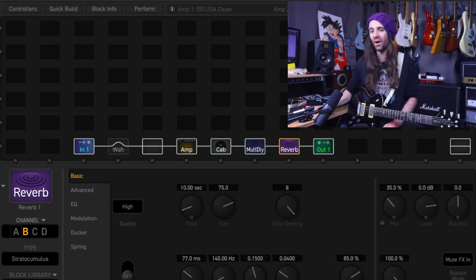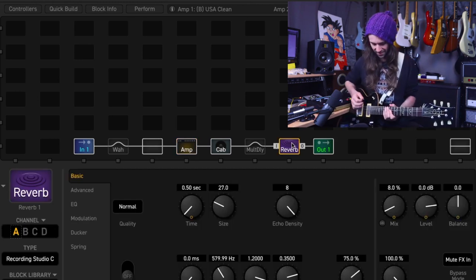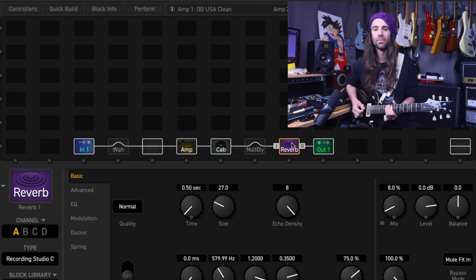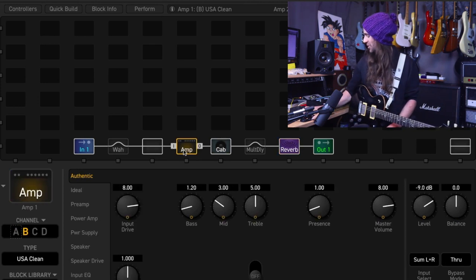I mentioned earlier scene 5 is just a neutral kind of clean sound. So USA clean with just that room reverb sounds like this. Which is nice if I ever don't want to go crazy with effects and gain, which is very rare. So that is the way I've set all of this up.